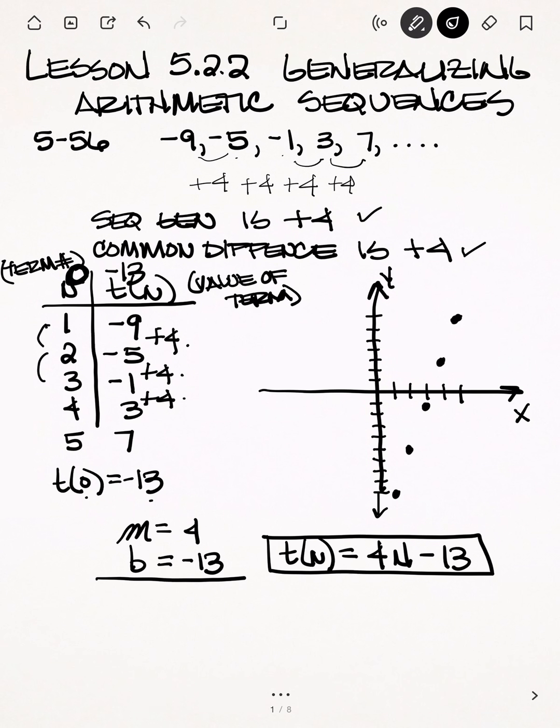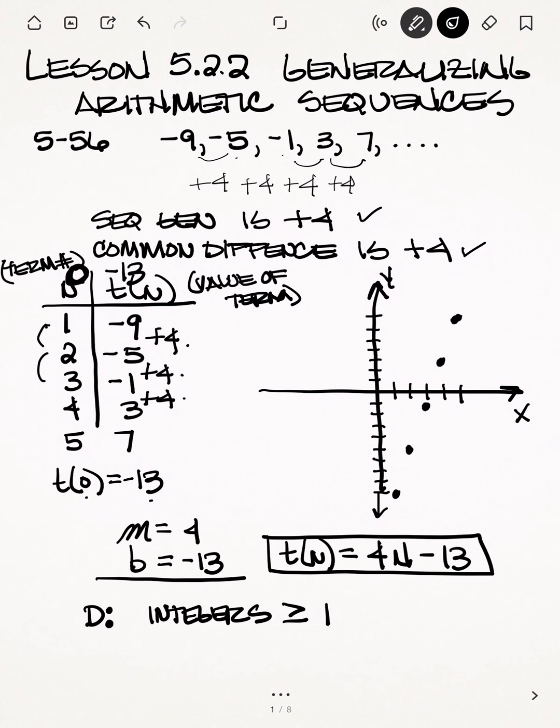One thing I wanted you to find in this case is the domain. What is the domain for this sequence, or any sequence? If our sequence always starts with term 1, our n is always 1 to begin with. That's where we're going to start. So the domain would be all integers that are greater than or equal to 1.